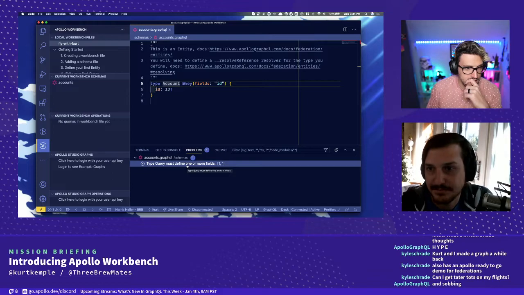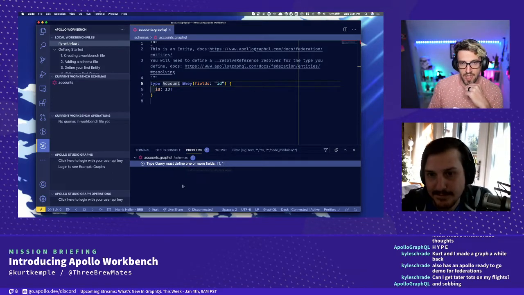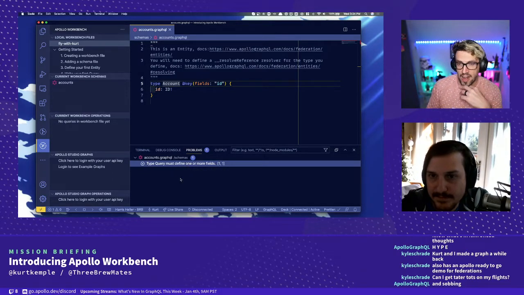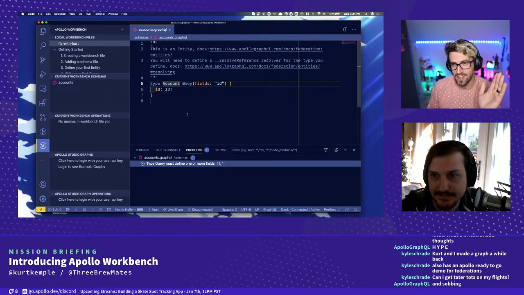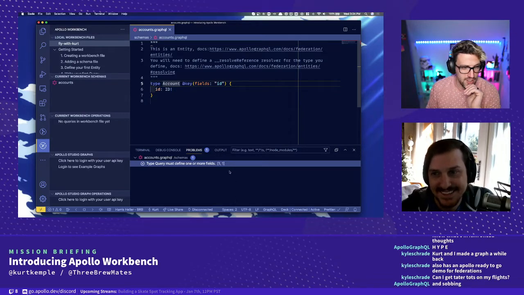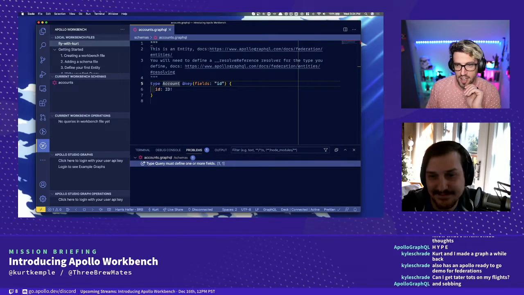That is so awesome. And this is what, going back to getting rid of errors before you go, you're getting linting, and it's like, hey, this isn't even valid. I already have just put in a type and it's like, your schema is a hot mess. We should figure out how to add a dumpster fire icon in here.